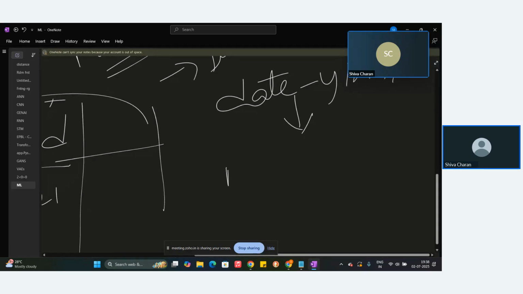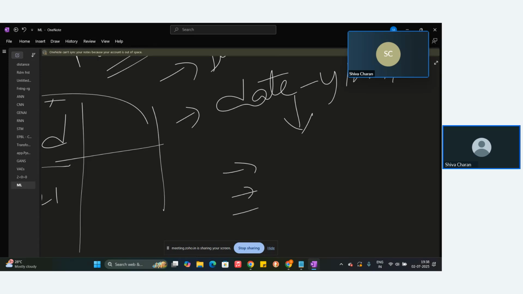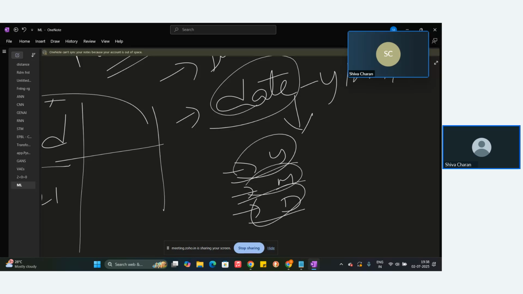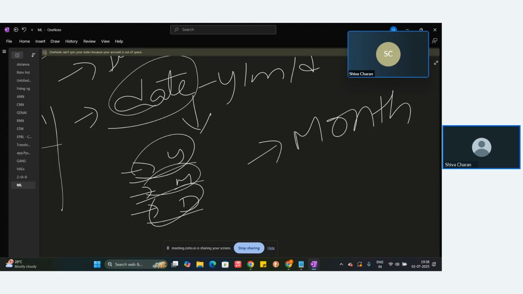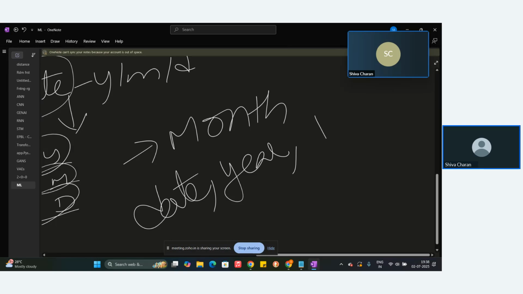This is one single column. Now it will be divided into 3 columns: year, month, date. So in total I'm having 3 extra columns, along with the date column. What is my problem? My problem is to get the month analysis, right? So I will drop the date, I will drop the year, I'll drop the day. Correct.